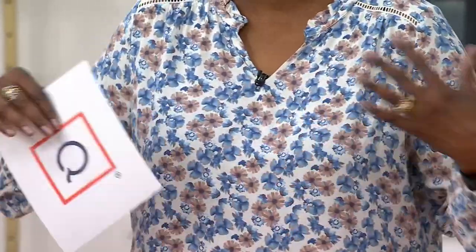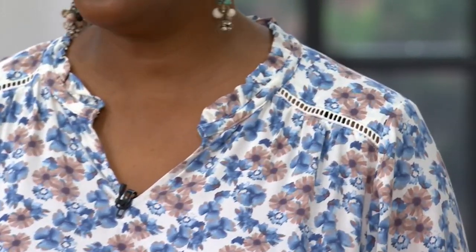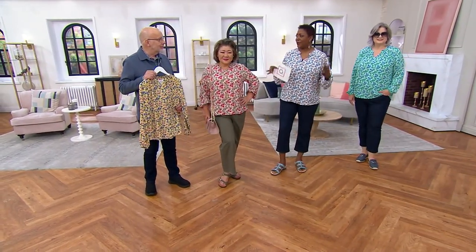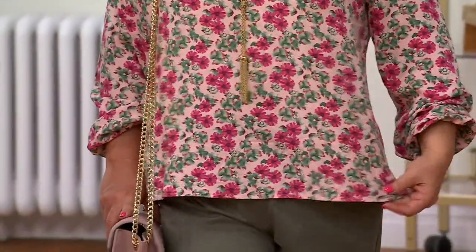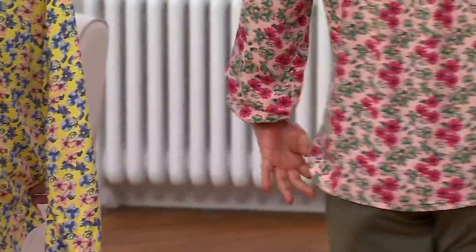It just couldn't get much easier. We keep talking about this kind of blouse — pretty and feminine blouses. They're easy to care for: machine wash and tumble dry. And you're getting it today at a sale price that goes up at the end of the day. By the way, the taupe has been the most popular print.